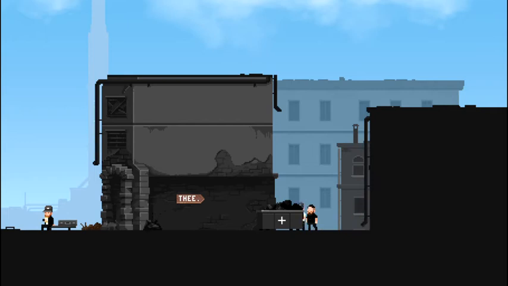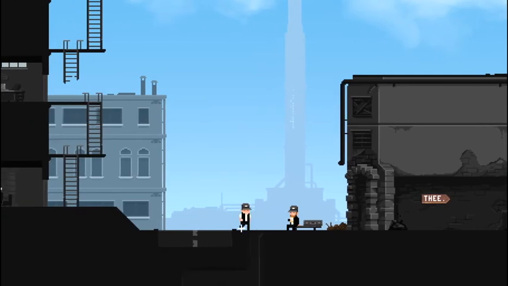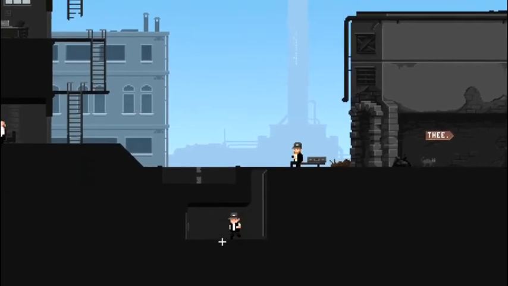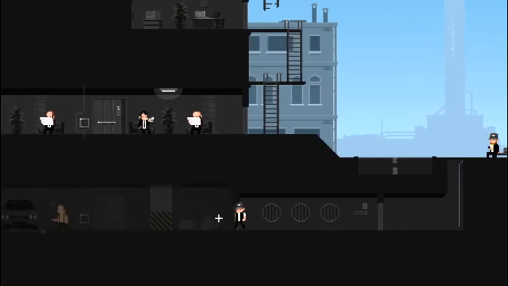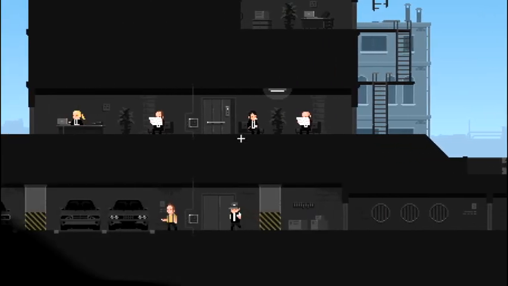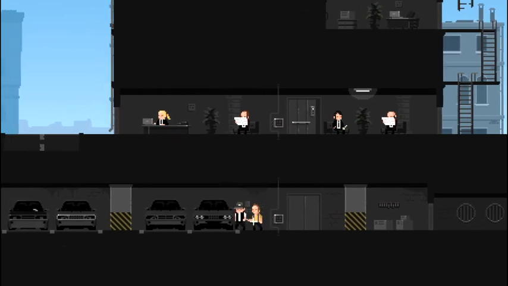Can I give him a coin? I guess not. Whatever that stands for. Let's go down this hatch and see what we can find. Slide down the ladder. All right, looks like we got some sewer vents down here into the parking garage for this place. What do you have to... What the hell? Oh, that's it?